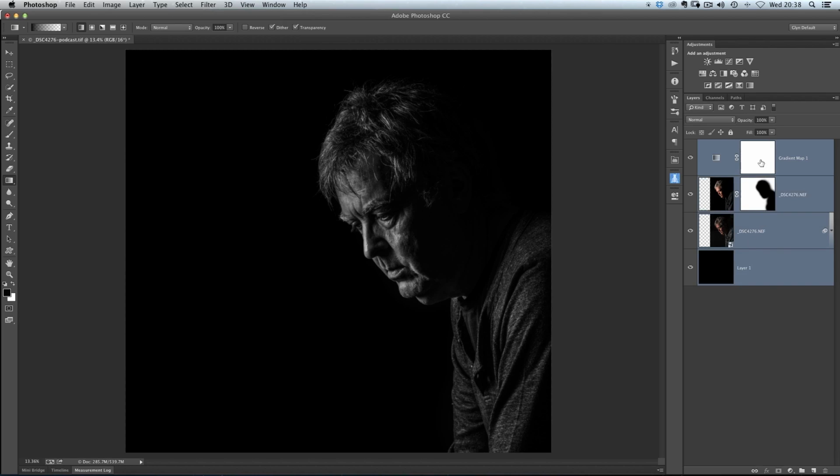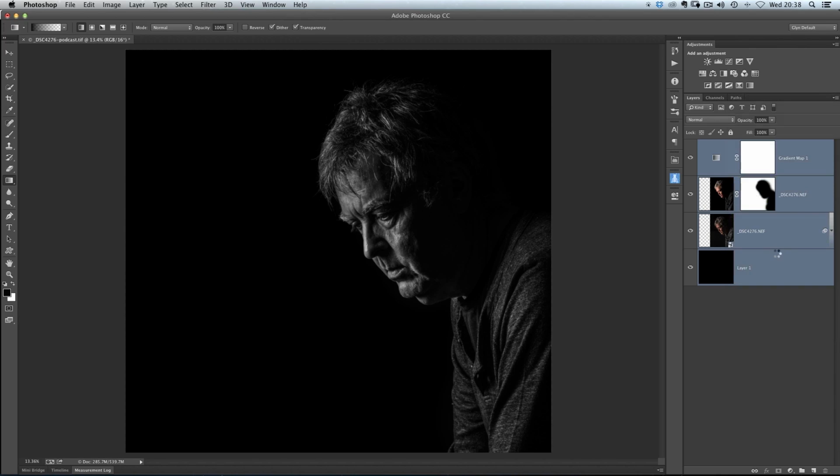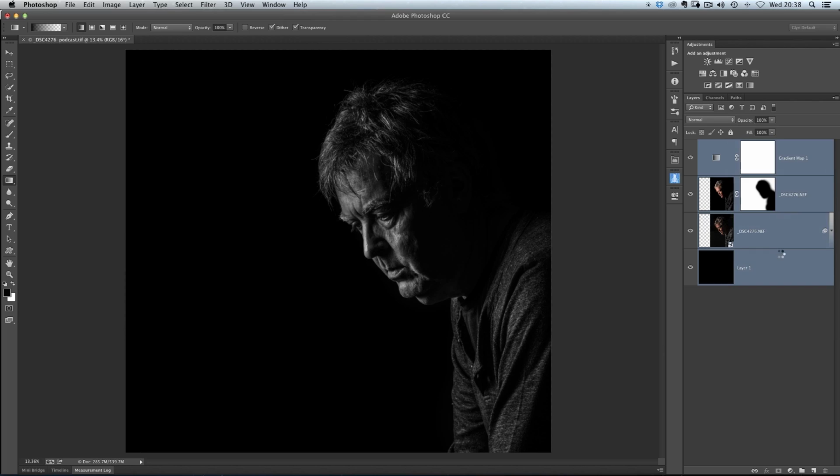Because if I wanted to do this any other way, I'd have to create one of those combined or merged or stamped layers, and I don't want to do that because that's not working non-destructively. So I'm going to put all these layers into a smart object. They're all highlighted. At the top right hand corner of my layers panel we go to the fly out menu and choose convert to smart object. Takes a few seconds to do it, but basically what Photoshop does now is it gets all these layers, puts them into a virtual filing cabinet if you like, makes it nice and tidy, and puts them all into what appears to be one layer.